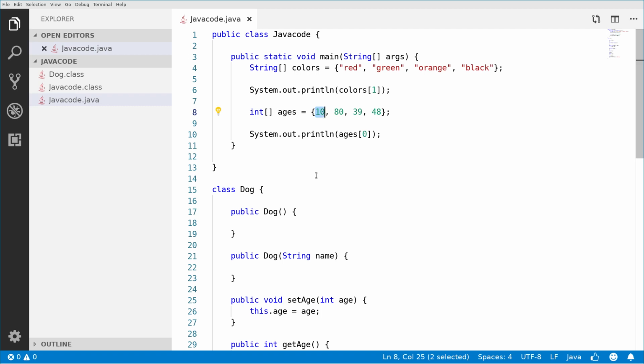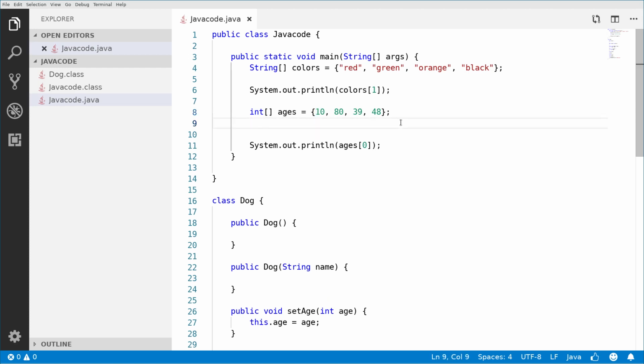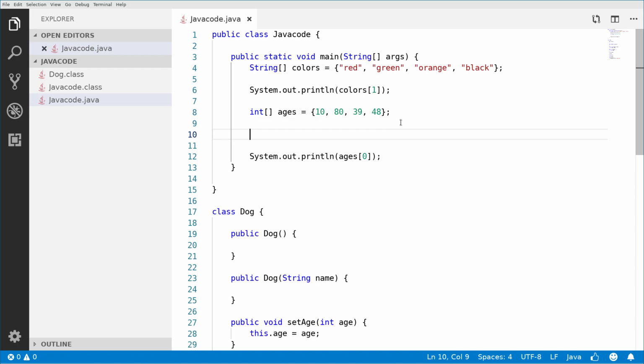So we can also change an element inside an array. To change an element inside an array, we can do the following. For example, we want to change the first element in ages. So we're going to say ages at 0, and we will set it to 12.